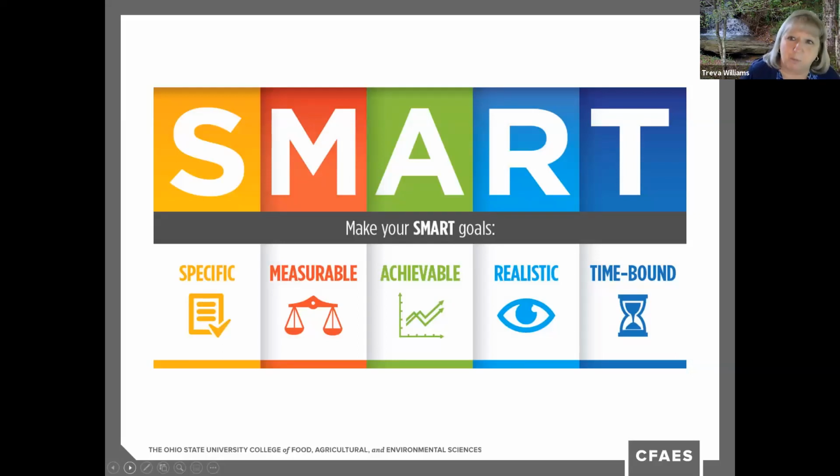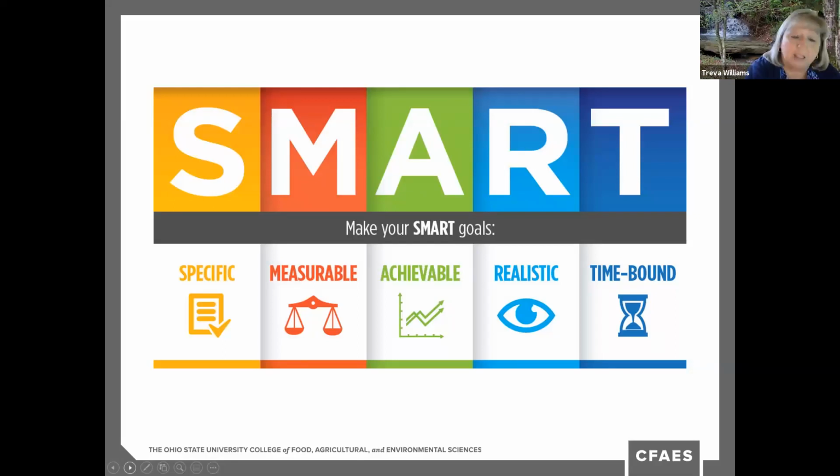how does your supervisor measure that? They don't know which conference you're planning to go to. They don't have any idea when it is. They don't have any idea what you're planning to learn. If you're using that as a professional development goal, what are you trying to learn at that conference that you're going to bring back that's going to improve your work? Because remember, this is a work-related event. So they need to be specific.